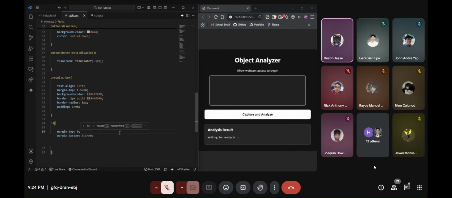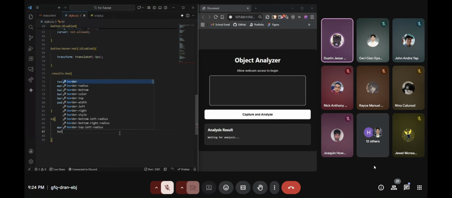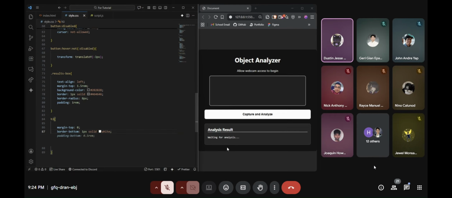Then we can do border-bottom 1 pixel solid white. Since this H3 element spans from here to here, border-bottom will make a border only at the bottom.